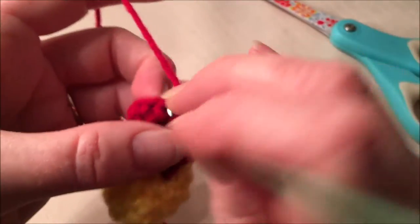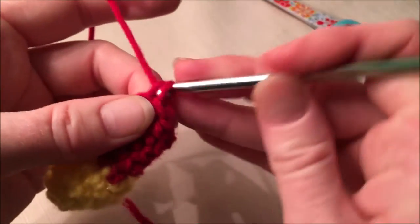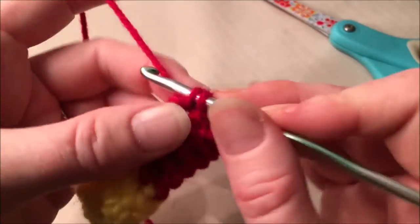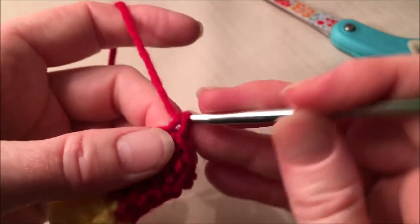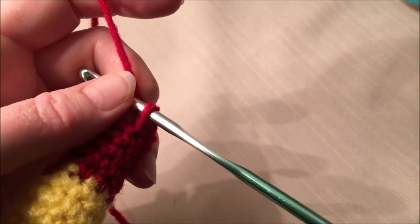One, two, three, four, five, six, seven, eight. That's five rows, and onto our sixth row.